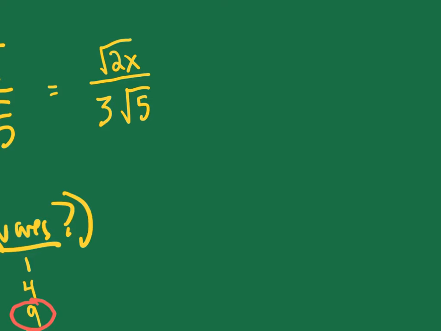And when you're rationalizing and you've got a square root on bottom, you can just go ahead and duplicate that square root. We're going to multiply square root of 5 on top and on bottom. So on top, you multiply 2 and the 5, you get 10. And then we've got the x up there also. On bottom, we've got the 3 on the outside. It's not multiplying with anything really that's going to change.